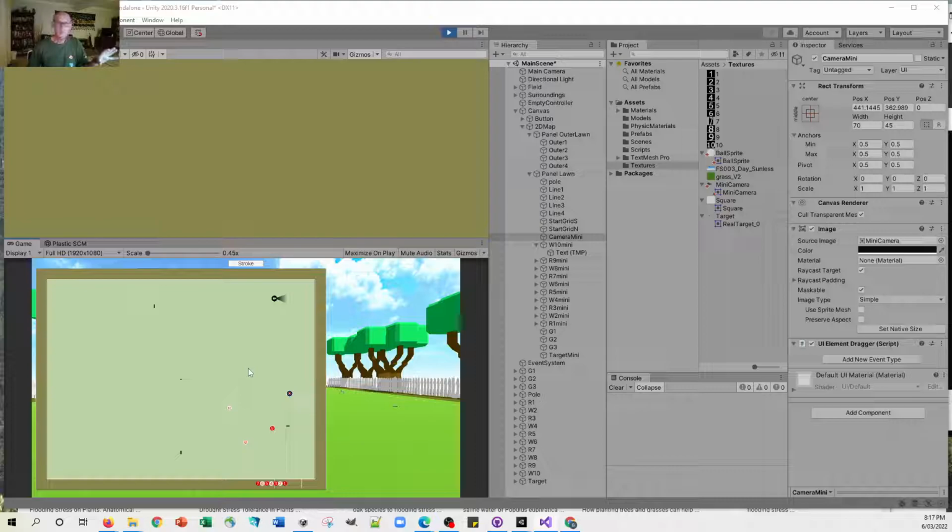So this has set the foundations nicely for what we're going to do in the next session, which is to get the position of the balls on the lawn to reflect on the mini-map, and the ability for us to drag the items on the mini-map and for that to affect the position of the balls and the target on the lawn. So we'll do that in the next session.